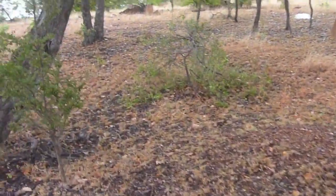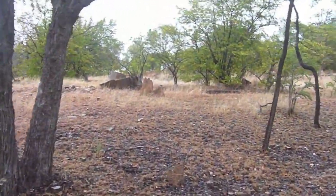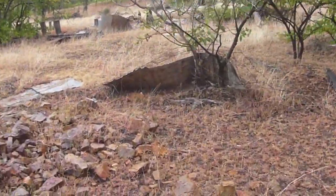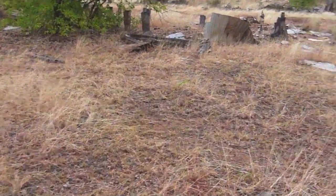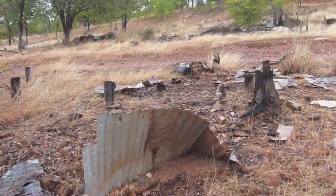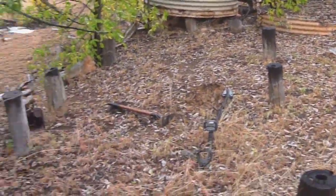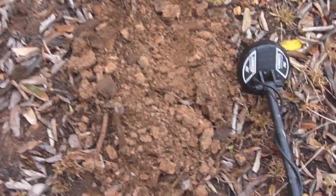We're just detecting down behind these houses up in here. You can see there's some old water tanks. I've got the little 4.5-inch sniper on the AT Pro, and just adjacent some old house stumps up here, I've picked up, well, it's the front off a tiny little padlock. It was a pretty high tone, 76. Not the sort of thing you'd leave in the ground. You'd always dig it. And it's a very small padlock, a real old style 19th century jobby. You can see there's the old water tanks from the house and the house stumps. And a little padlock just came out of the ground.